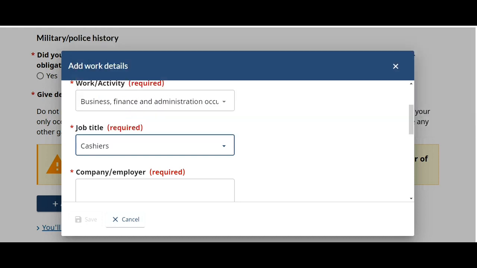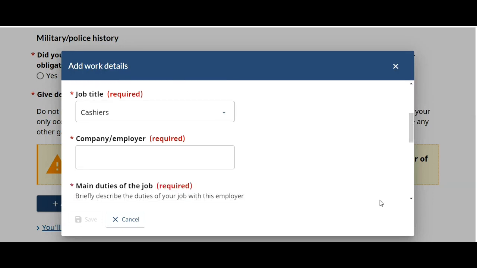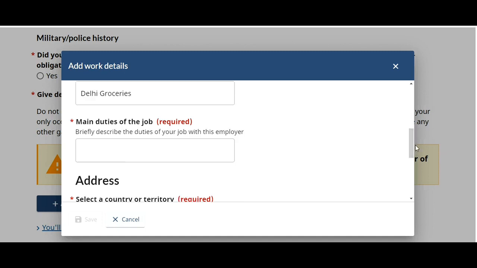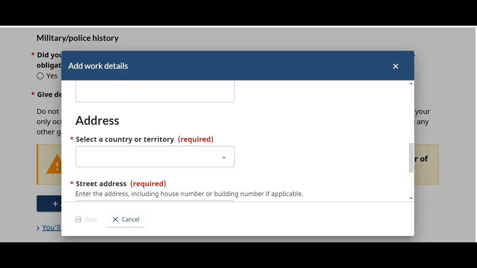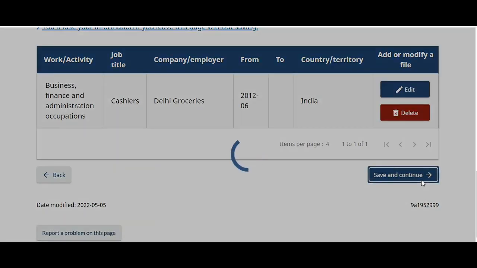Let's say he's working as a cashier. Company name, I'll just put some sample. I put daily groceries, just sample. So here you have main duties, address and all, so I'll just put some random values on it. Click on save and continue.